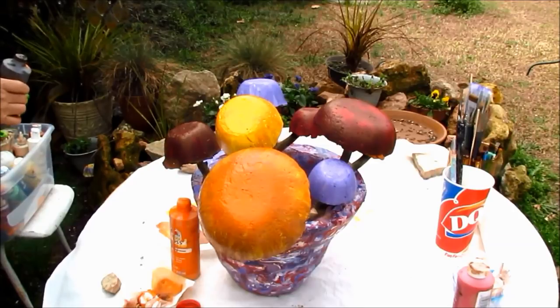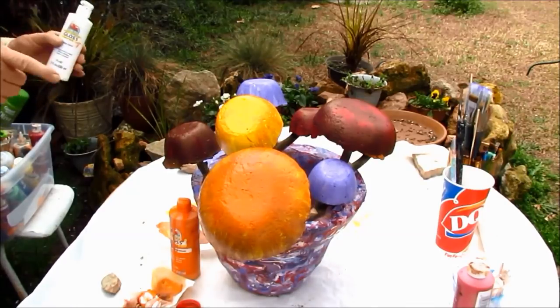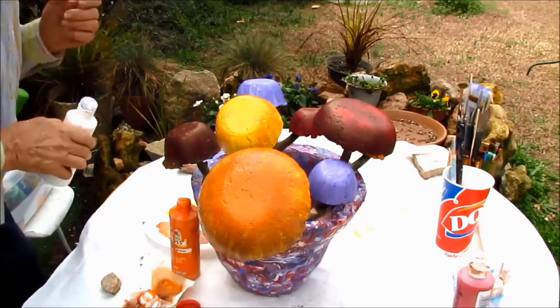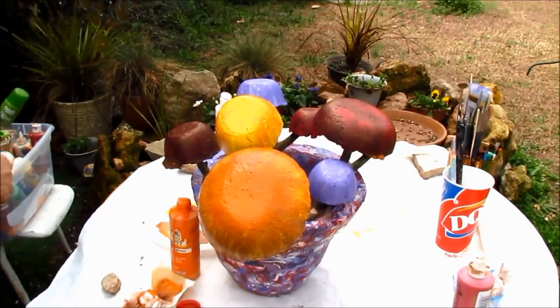I'm going to put some little dots on these mushrooms right here. A few little. I'm gonna see how they look. I don't know. I may not do it. I don't know.